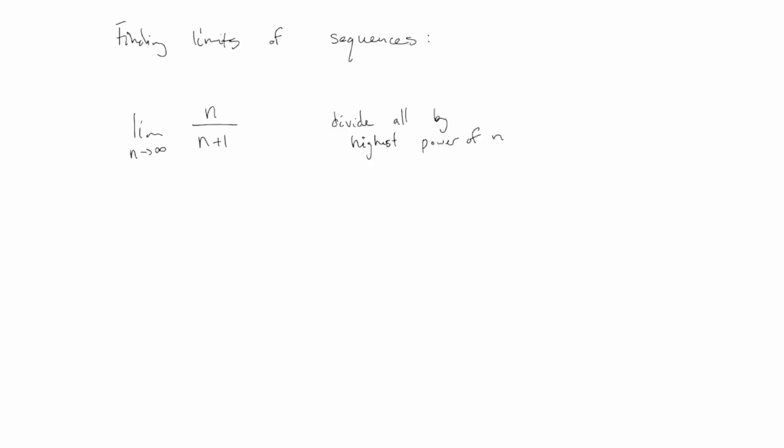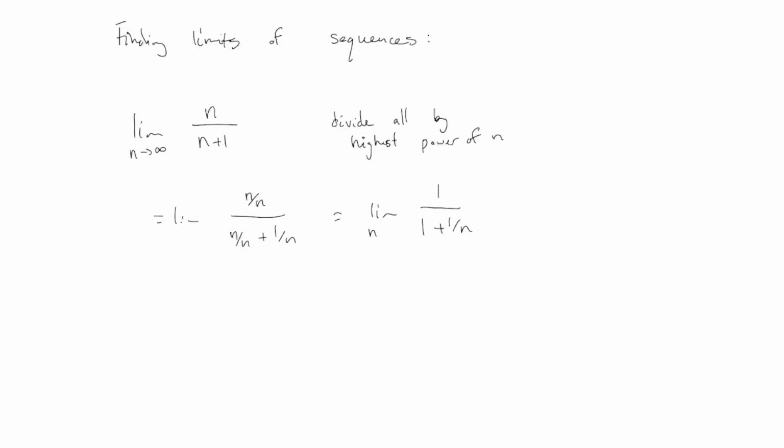So I'm going to divide everything on the top and the bottom by n to the 1. So this will be the same as up top, it'll be n over n. Down here, n over n plus 1 over n, right? And then simplify. Those n over n's are 1s. The purpose of doing this little trick is to make it so that every n is in a little denominator somewhere. And that is the case at this point.